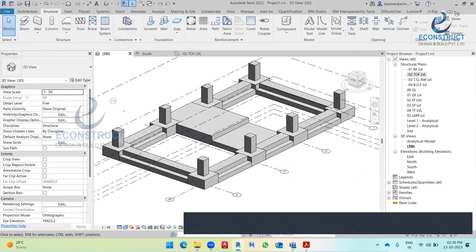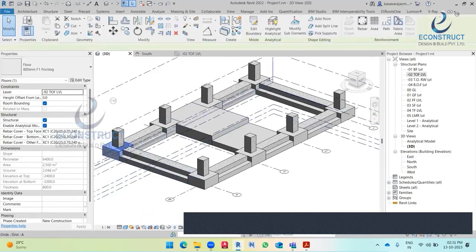Okay. Before that, see, we have drawn the footings, all the footings we have drawn, and also columns and beams, but we have not drawn the PCC, right? So first I will complete the PCC modeling. Later we will go to RCC structural wall. Okay. So where PCC should come? Below this footing, right? Below all the footings PCC should come.